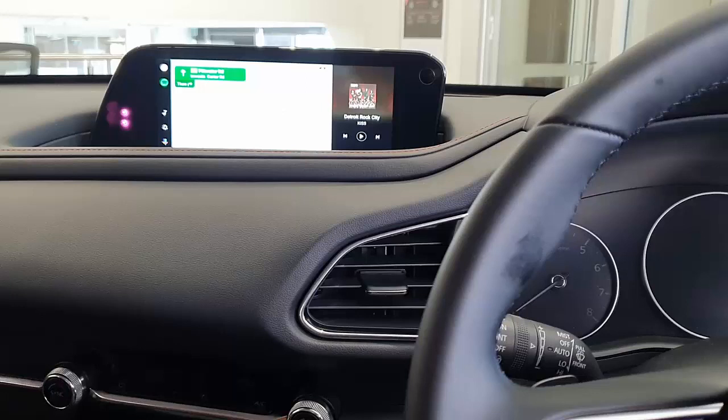Unfortunately this device doesn't have a touch screen, but at least you don't have to worry about connecting cables — everything is connected through. If you want to go to maps, maps are going to be there, and you can use voice commands as well. Just click voice command and say 'Take me home' — simple as that. Music and everything is going to be working exactly the same, but wirelessly.